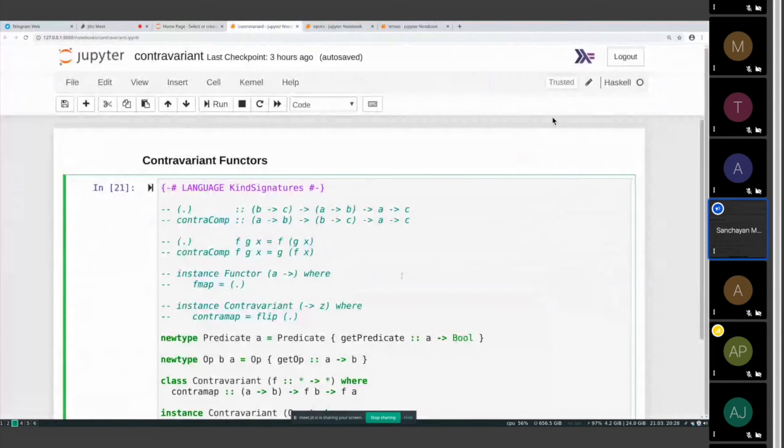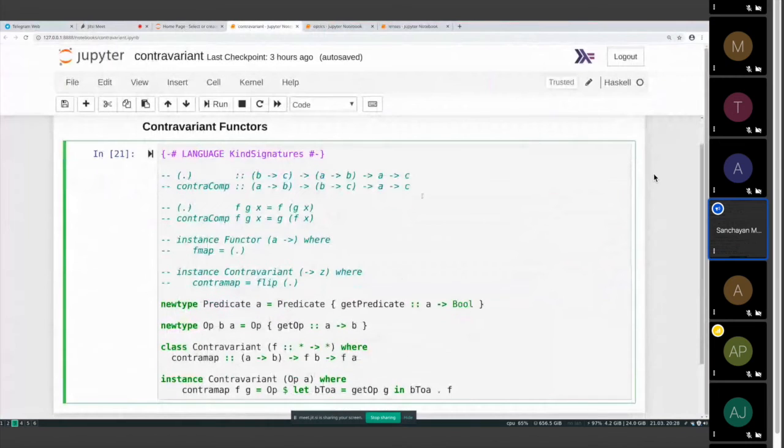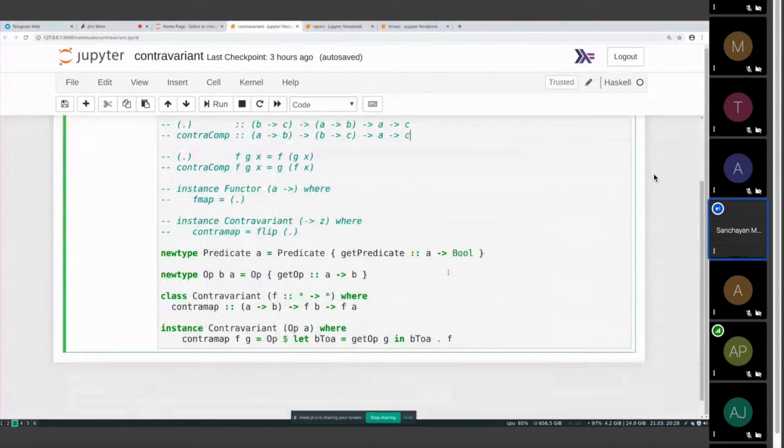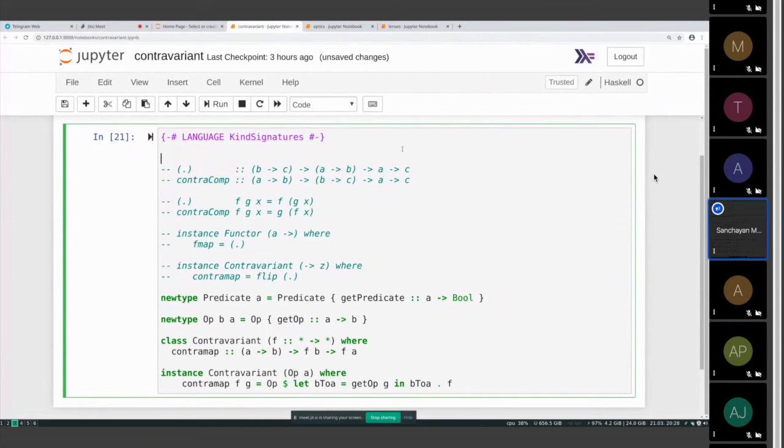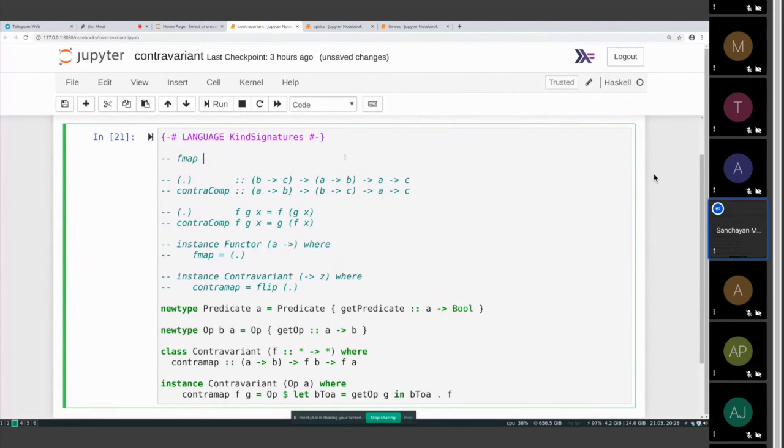This is just a small page I did for completion's sake. A functor class is basically fmap, which is the primary method it has, and it is something like this.